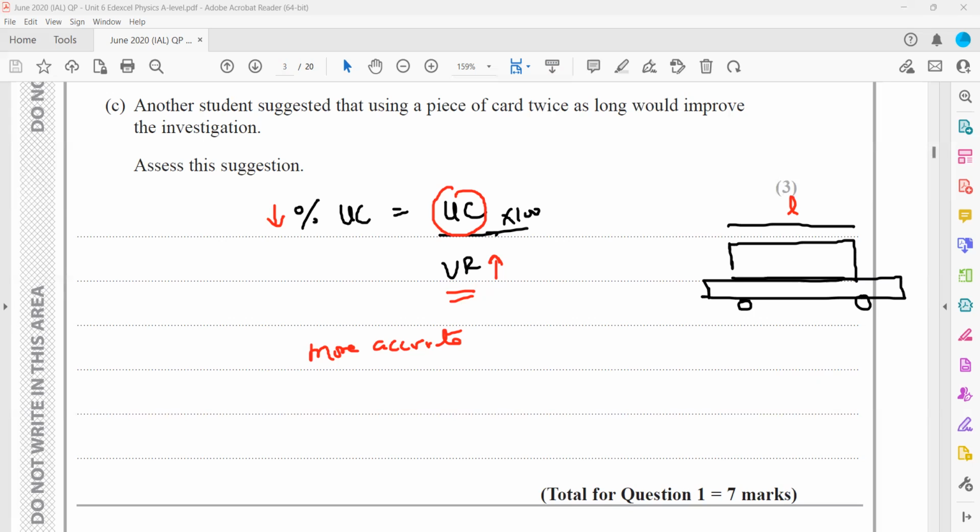So whenever an experiment is done, we always prefer to record longer values for the same instrument rather than shorter values. It's the same idea. If I want to record, say, the circumference with a string, instead of having one turn, I will have 5 turns. Because with 5 turns I will have a greater length, so the percentage uncertainty will be reduced.